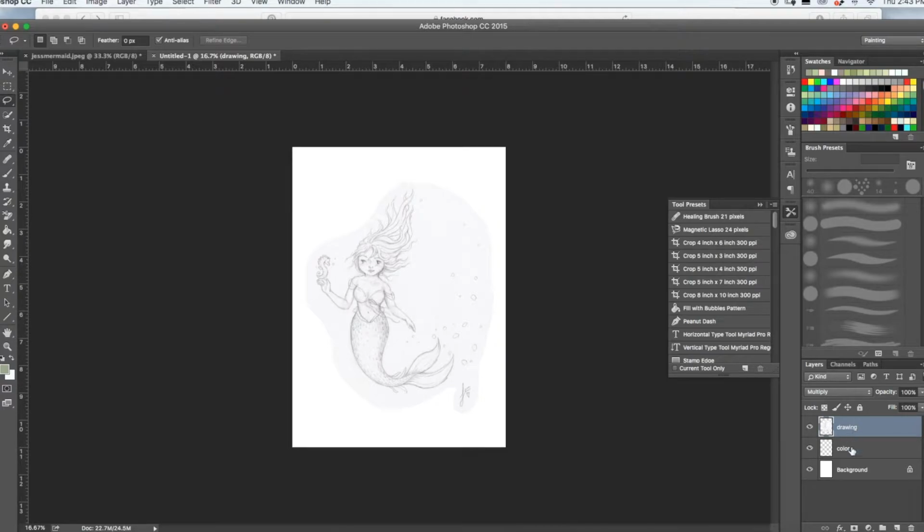Now what you're going to do is you're going to put both of these layers in a group. And I know normally I show you to do a group first. It doesn't matter as long as you put it in a group. So you're going to go ahead and press create a new group and just slide that into that folder. As you can see, they're sort of offset there. The drawing is going to remain above the color layer so that you can see the drawing, because the color is on normal. You wouldn't see it if you were to put color above drawing.